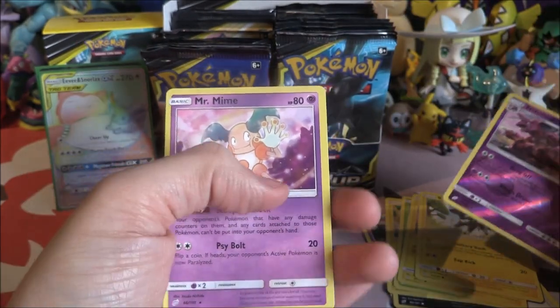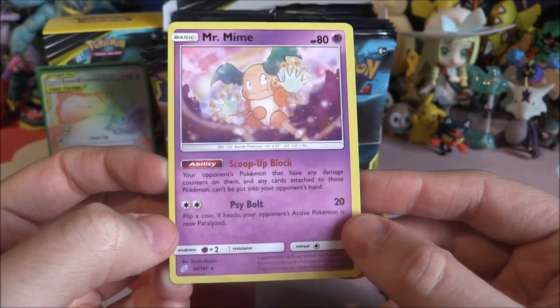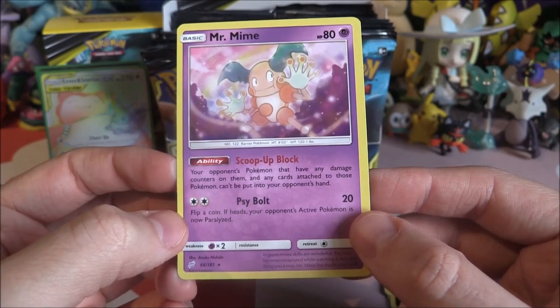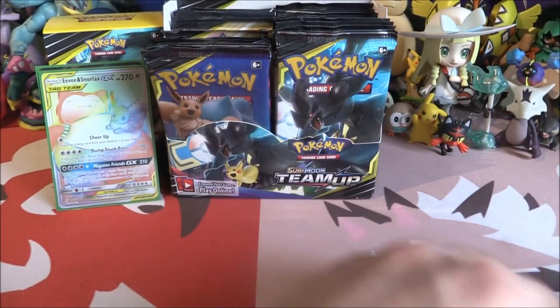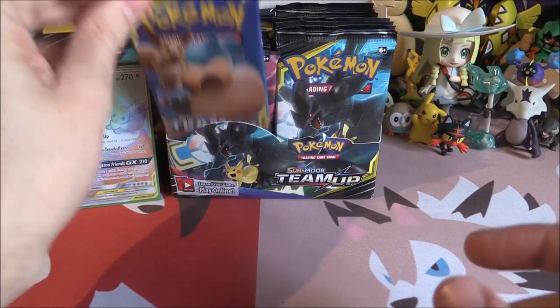and a Mr. Mime! Very nice. With Scoop Up Block, your opponent's Pokemon that have any damage counters on them, and any cards attached to those Pokemon can't be put into your opponent's hand. Goodbye, Acerola, goodbye! Pretty cool. Okay, moving on.